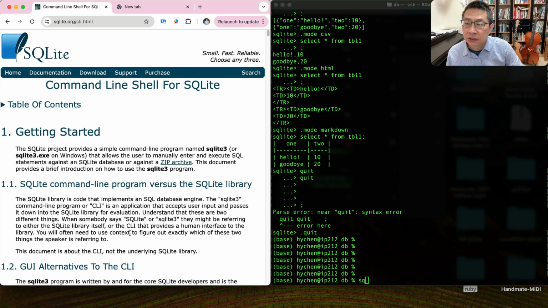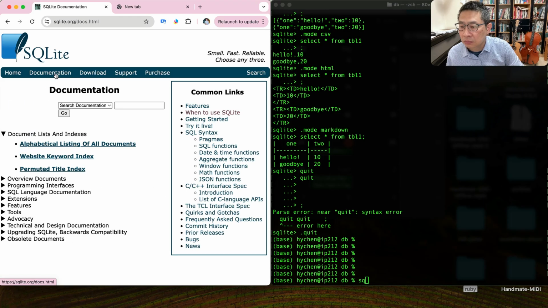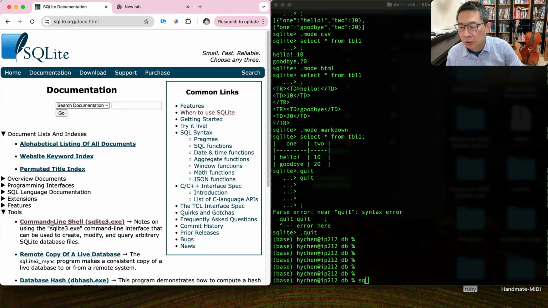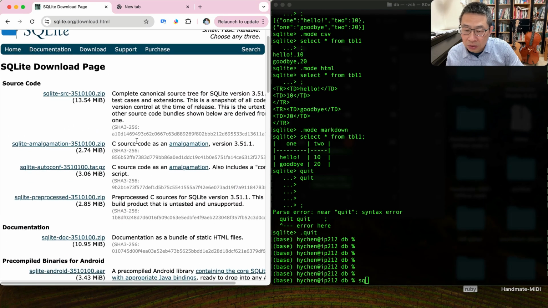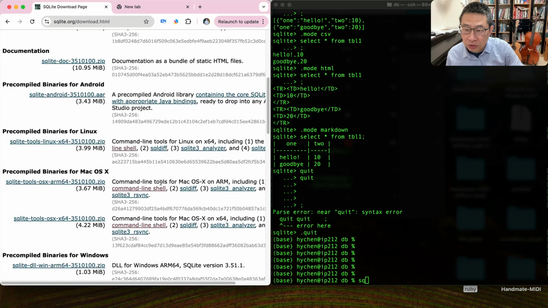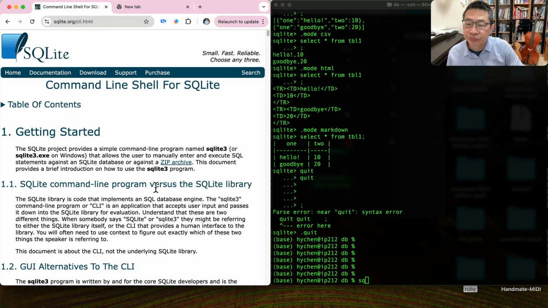You can also see this from documentation, tools, command line shell. But from here, I think it's pretty convenient. You click on this, and you get to this page, which has a little bit of introduction. This is a simple command line program.